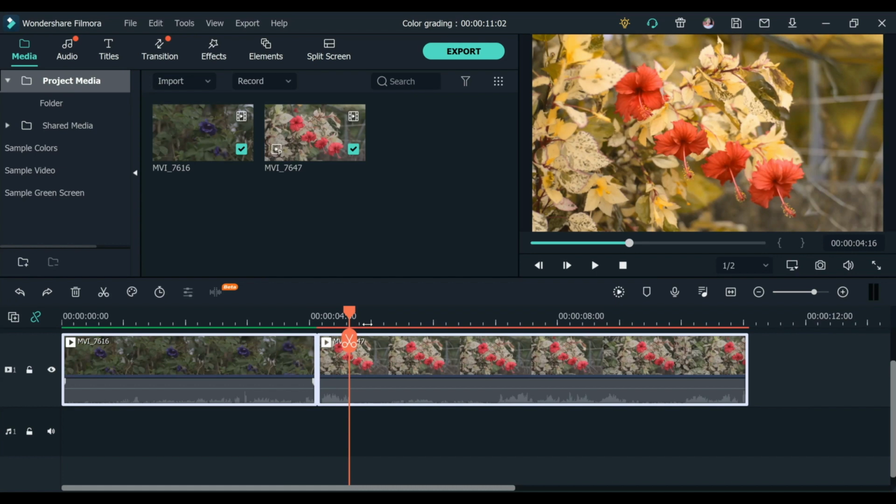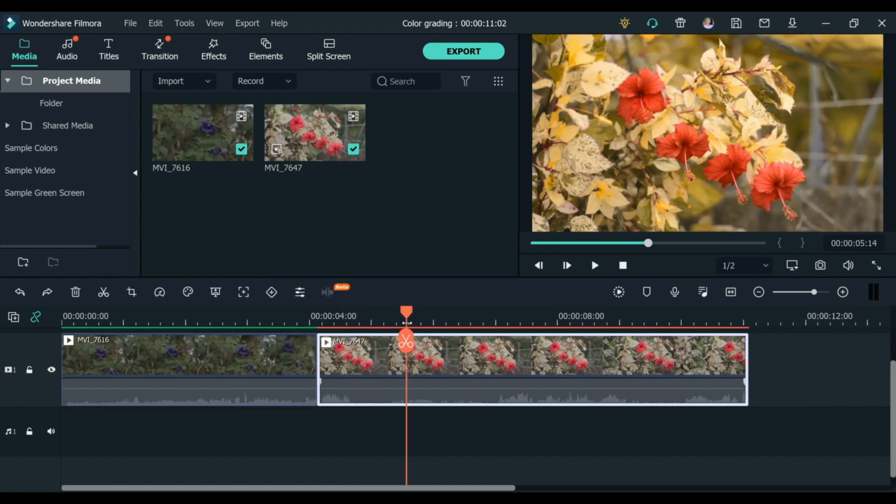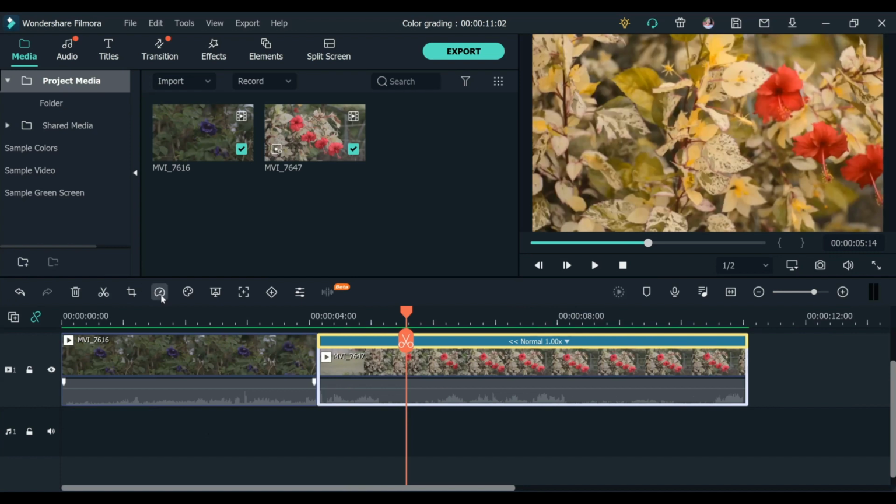So in order to make sure that the end frame is a crystal clear shot of these flowers, I did the process in reverse. I focused on the flowers first and then I whipped to the left. So what we're gonna do now here in post-production is to reverse the second clip. So to do that, select the clip and then go to this icon right here and then click reverse. That icon is the similar icon that we use for adjusting the speed for slow motion and fast forward.